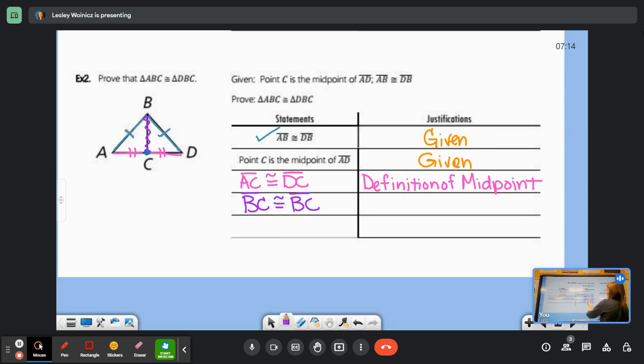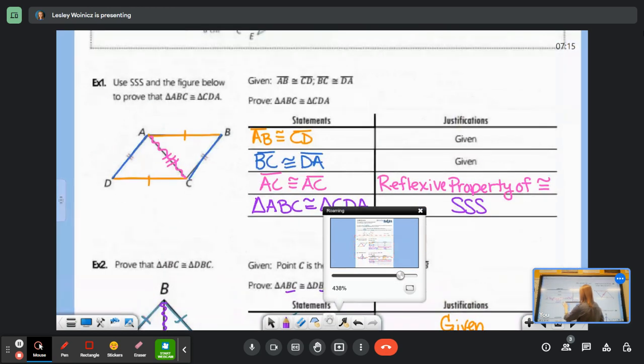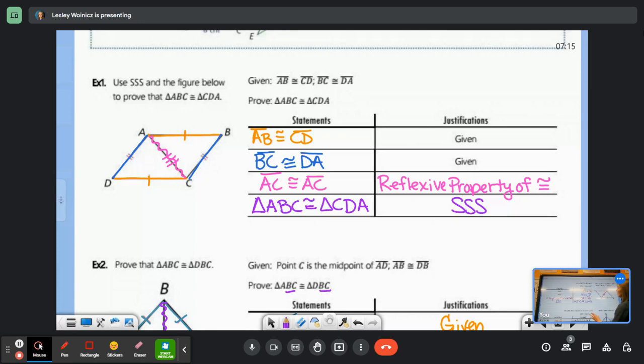And notice that I don't have to change the order of the letters of BC because it's the same in both of these triangles. I should probably check that, make sure I did the other one in the correct order real quick. Yep. Okay, nope, I messed it up. Wait. Yeah, I messed it up.